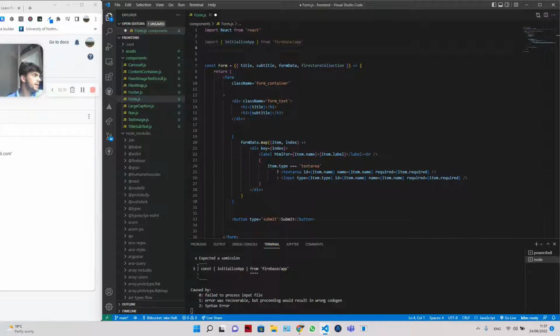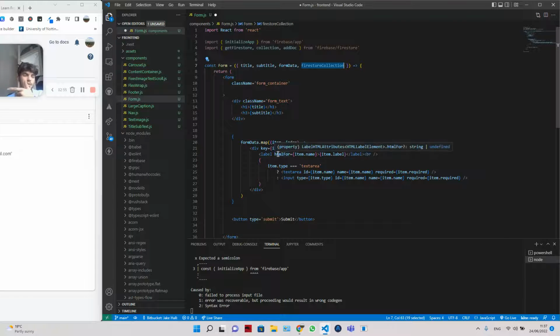And we're also going to be importing some stuff related to Firestore specifically. So we're going to be importing getFirestore, collection, and addDoc. This is add document. Another thing that I've added into the components of the props is the Firestore collection. This will be the name of the collection that we want to either add data to or create data and then add it to this newly created collection. So this will be something that you input on the relevant page where you want to use this component.